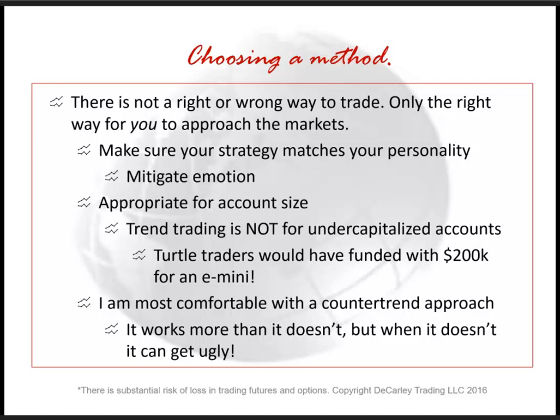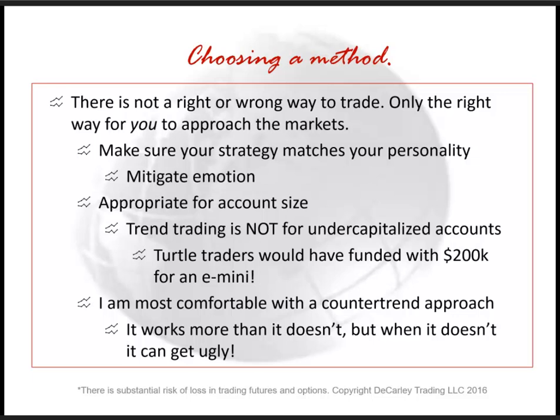The worst thing that you could do is trade beyond your means. Make sure that whatever you're doing, whatever strategy or position size is appropriate for your account size. Trend trading is absolutely not for the undercapitalized accounts. A lot of times people will try to trend trade in a $5,000 or $10,000 account, and if you get lucky and you hit a winner in your first 1 or 2 trades, you might do well. But most of the time, you're going to end up blowing out your account and not having any fun at all.